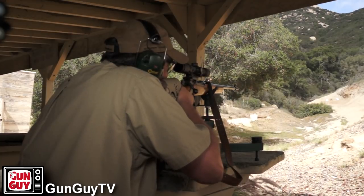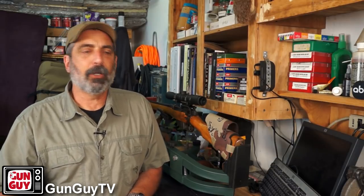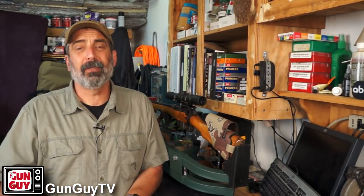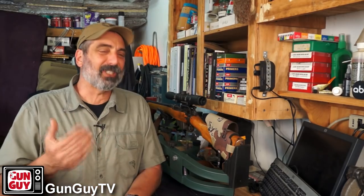That puts you at six to eight inches at 200 yards — roughly here to there. For hunting accuracy, that's not too bad. If I'm picky about the ammunition, I can get this one to shoot around two, two and a half, two and three quarter MOA, which gets me out to 200 yards, 250 yards max for hunting shots. And that's as far as I want to walk to go get the game anyway, so it works out for me.